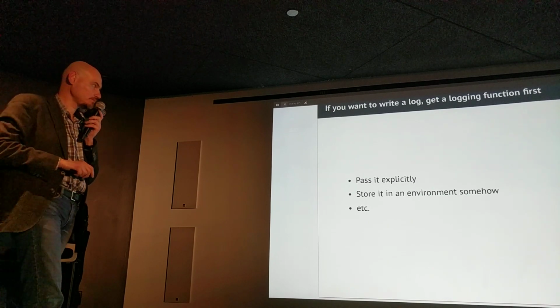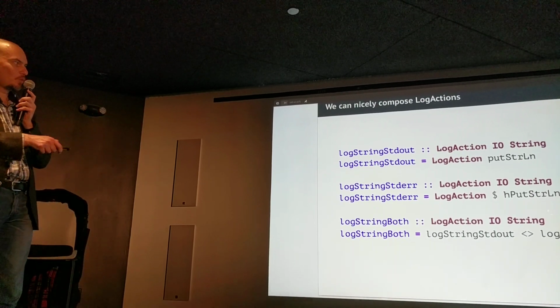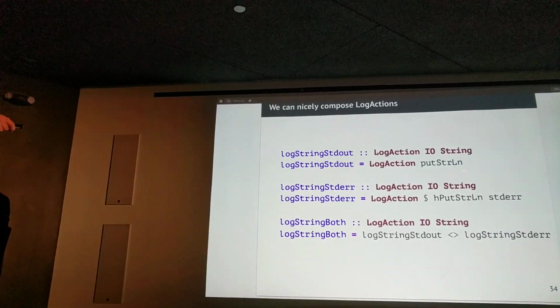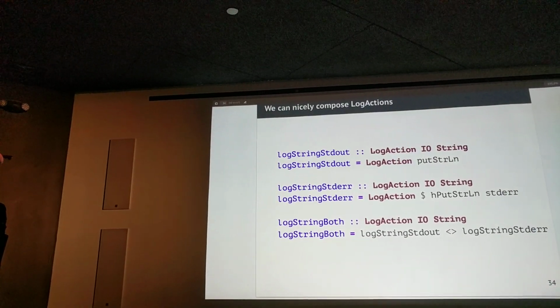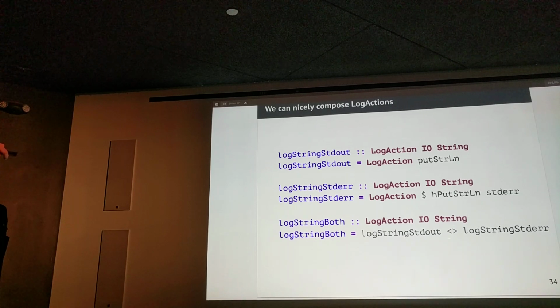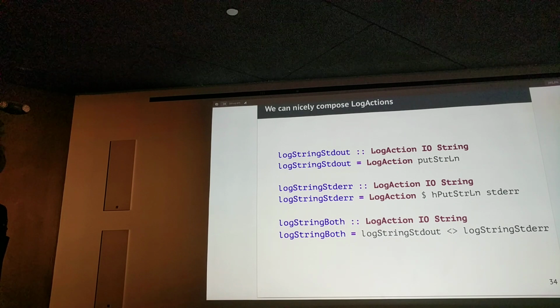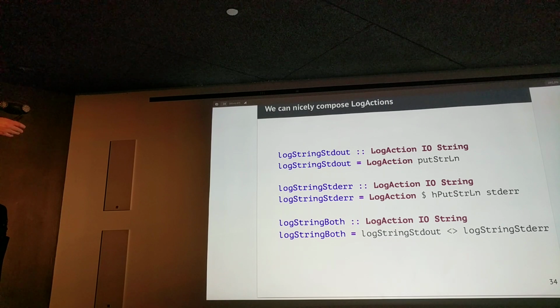All right. So, composition. We have some logging actions here. One is just printing to standard output, and another is printing to standard error. And here you can see a composition. It's just the regular semigroup operation. So if you want to write logs into two handlers, into two destinations, you just build a composition using semigroup. And of course it's a monoid, because for a monoid, if you need empty, then it's just logging to nowhere.